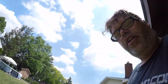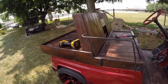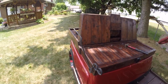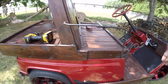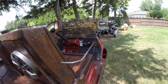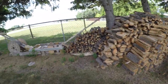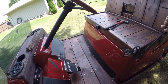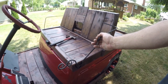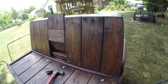I'll take you out here to the wind, so bear the wind, boys, and I'll show you how they're gonna look as I'm holding my GoPro all cocked over. But that's where I'm mounting them, right there. Just like that, boys. Pretty decent, eh? That way you got a little grab handle right here, and she's mounted in. I'll mount it down there. Bob's your uncle. Paint her up, and we'll mount the second one in the same spot, boys. Right here. And it will be decent. Why wouldn't it be?